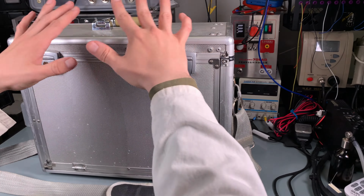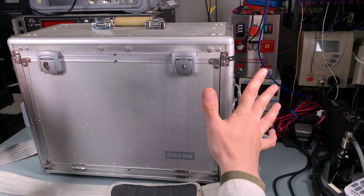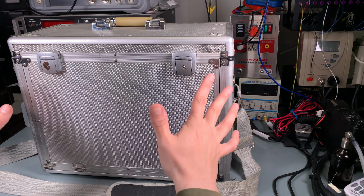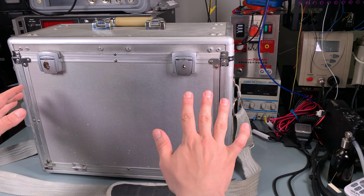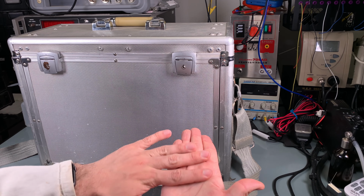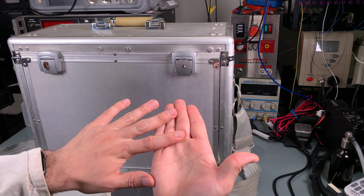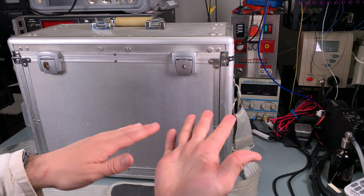Hello, today I would like to show you this absolutely amazing bit of kit that is completely self-contained and was designed for doing manicure or pedicure or in general for removing dead skin from your fingers, from your toes. But everything is packed in that metal aluminum case.